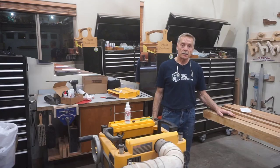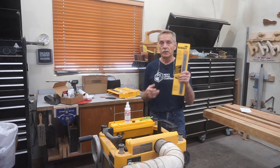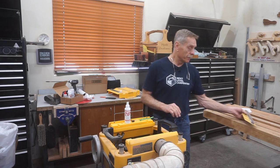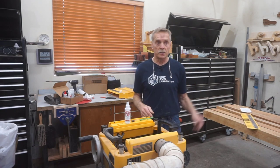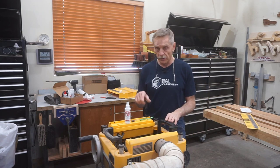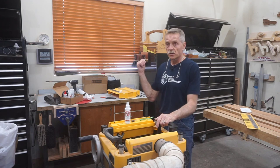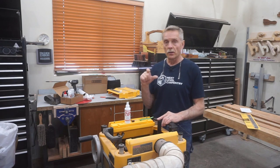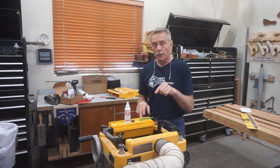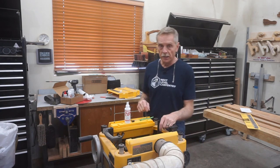Back to the Future. As an aside here on this jamb building episode, I had to switch out the knives in my DW735 thickness planer. If you want an in-depth tutorial on the whole process, check the video link here. But I just wanted to mention, for this time, I'm cleaning up some pretty serious resin from making those sumiki blocks. Some of that tropical hardwood has really weird resins and stuff in it, and it really gummed up the cutter head, dulled the knives, and kind of made a mess of things in here.